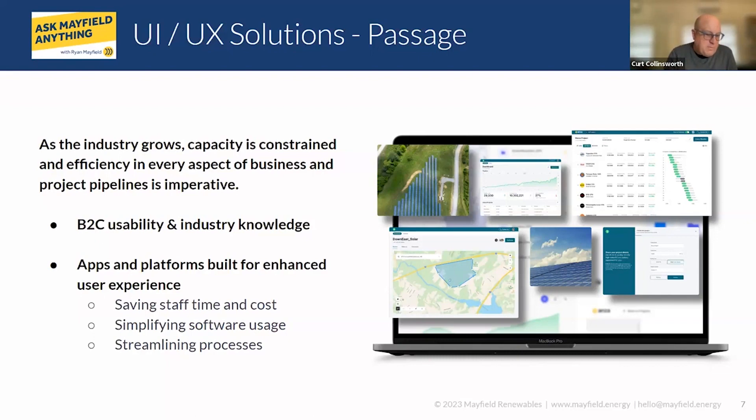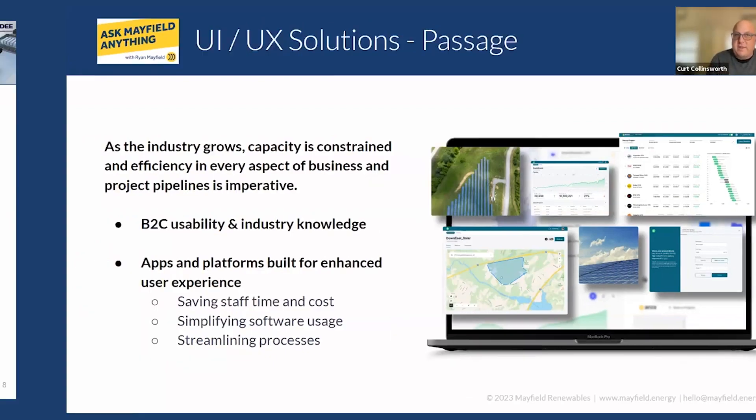The trend is to move away from software that is only engineering-driven to software that's going to provide value and insights, especially with all the data that's coming in. The data is only as good as how you parse it or the meaning that you can derive from it. Those are all things that we consider to help make this clean tech revolution happen. Software is really the backbone — the key at the end of the day.